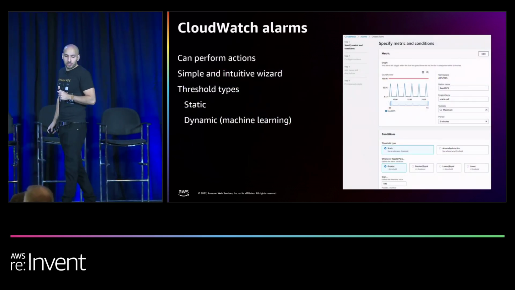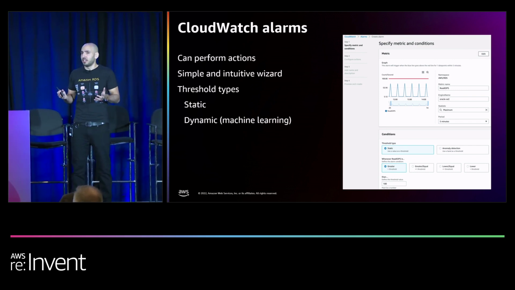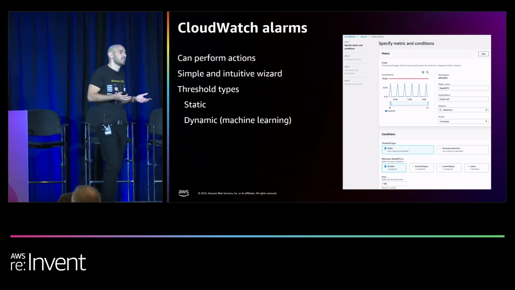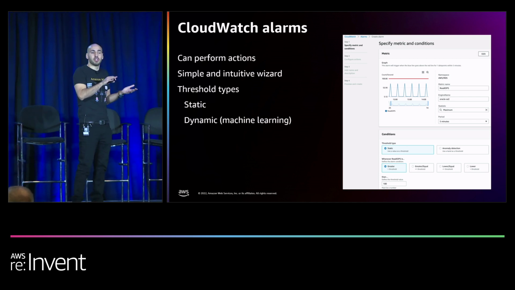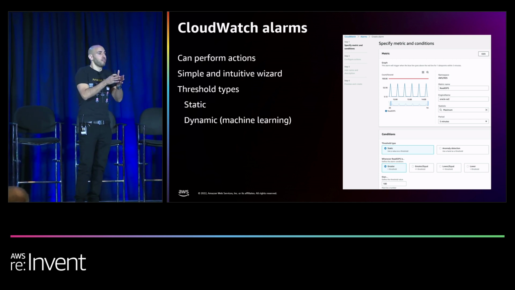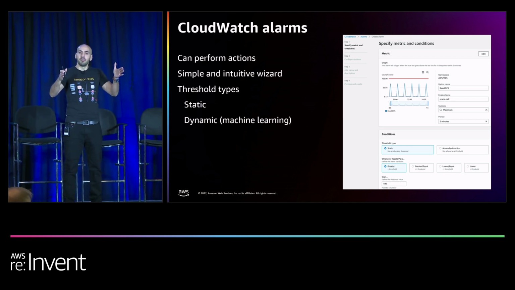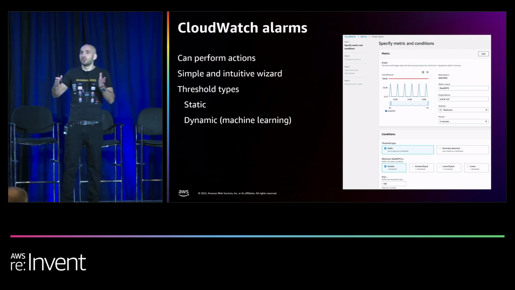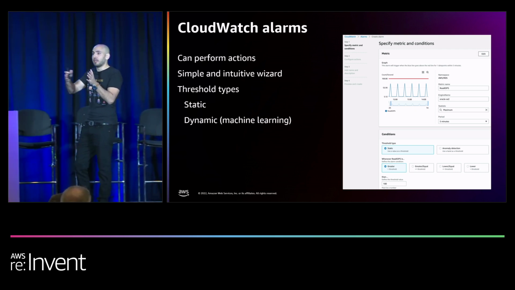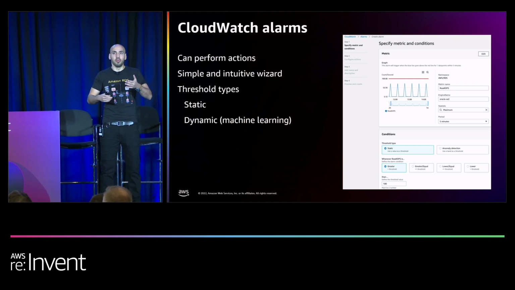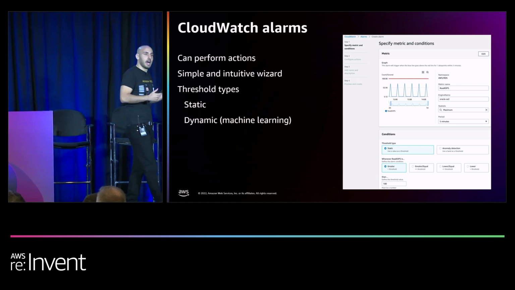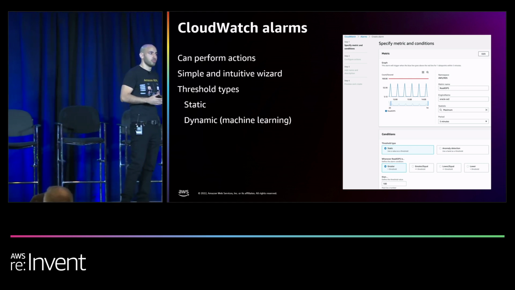Amazon CloudWatch also has a very intuitive alarm wizard. You can easily define things like the threshold for the metric. You can also define the evaluation period for the alarm, and what statistic to use to calculate the metric value over that period. It could be, for example, mean, max, average, sum, count, etc.